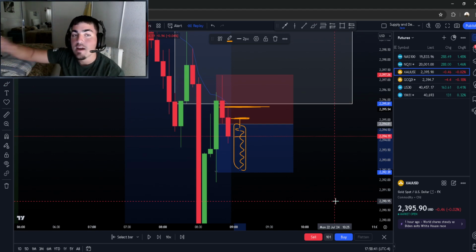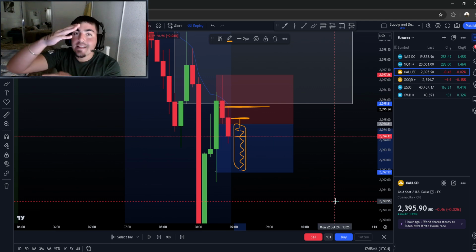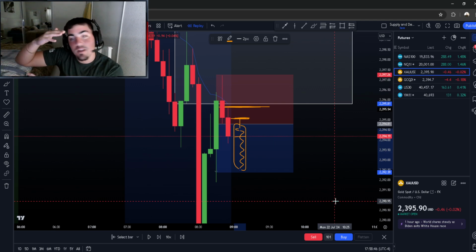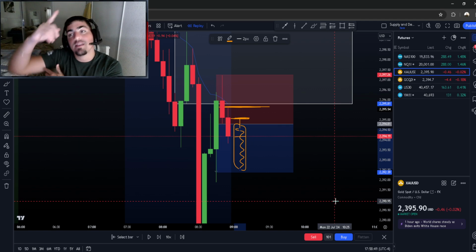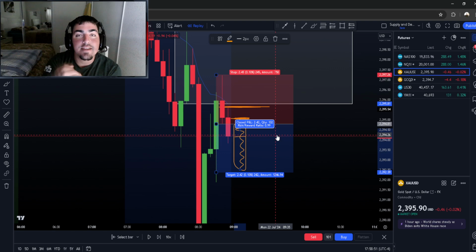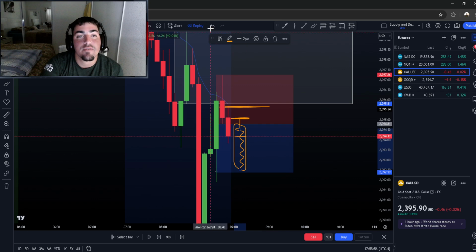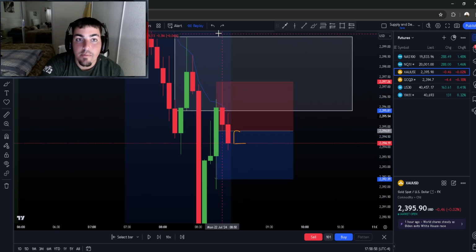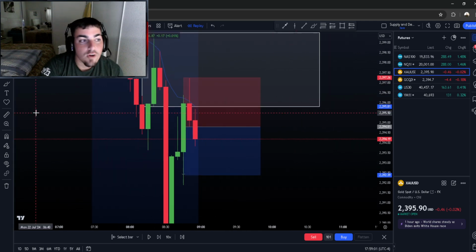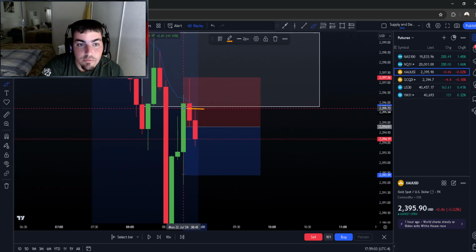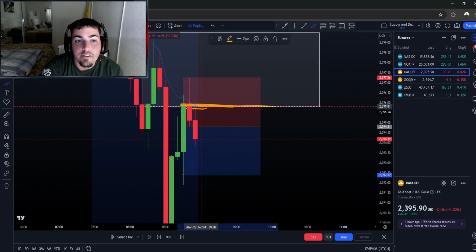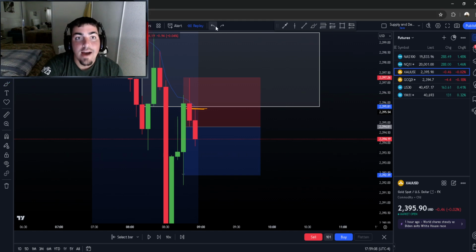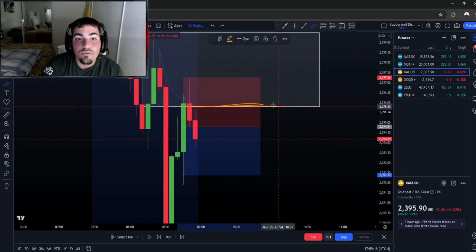If you look at my winners, every time that I take a trade, it ends up pushing away from the zone. It doesn't go back to retest the zone and then drop. Once it gives the candle break, the next candle has to push down and break the other low as well. If it doesn't do that, then chances are if we start coming back up to the zone, we are going to lose. So as soon as it crossed this level right here, I ended up closing right there. I ended up cutting my loss. I was risking like 600, almost $700 on this trade, and my loss was only like 300 because I cut it halfway to stop loss.